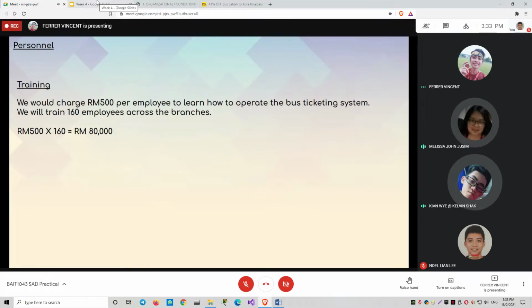The example I showed you last week was 15 ringgit per head, and that was just to print out the material and for refreshment. 80,000 for the training. Oh my goodness. I know. I'm not sure about my research. I just put in a random number only.